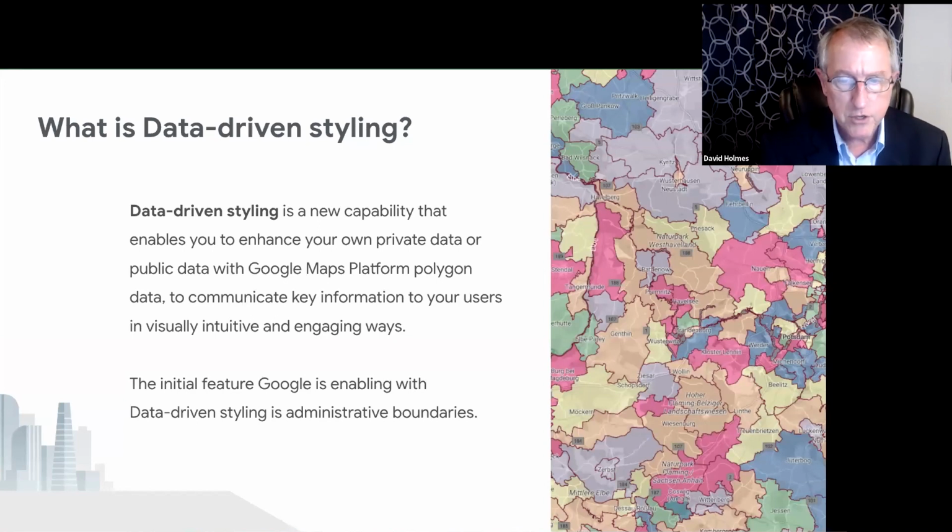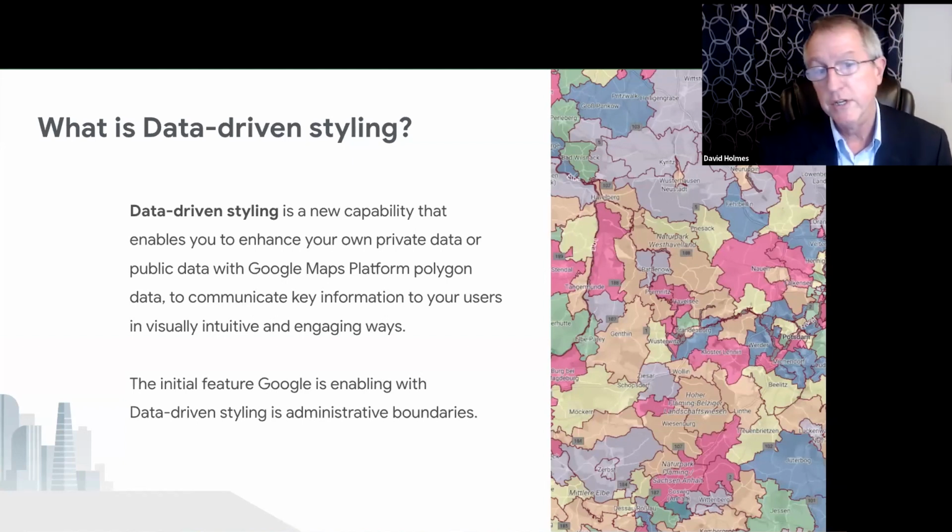What is it? This is a new capability to generate thematics, to take Google Maps platform and enable it to be used for geospatial analytics, really for the first time. Google Maps platform has been available for a lot of different use cases, but using it to create thematics around data that's relevant to your business is something new that we're very excited about.